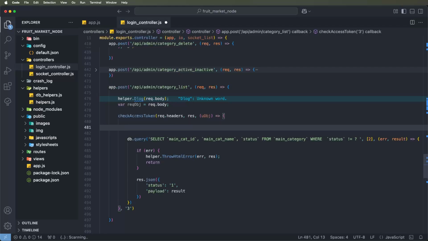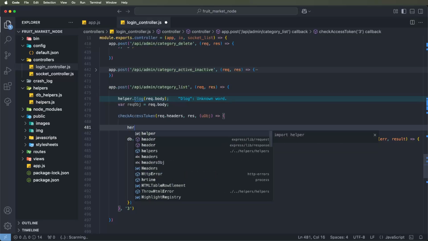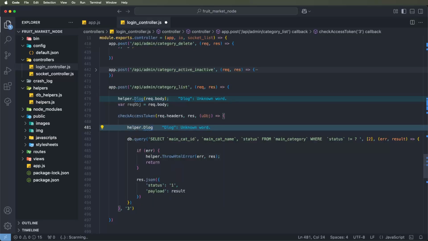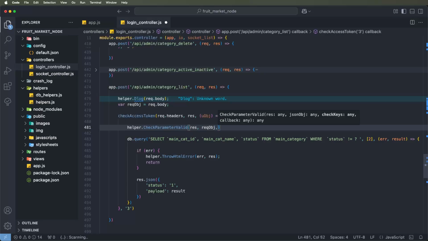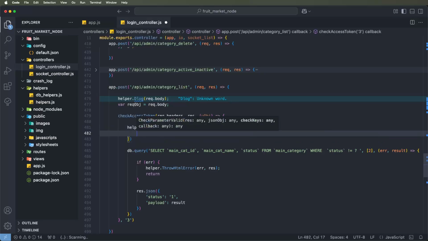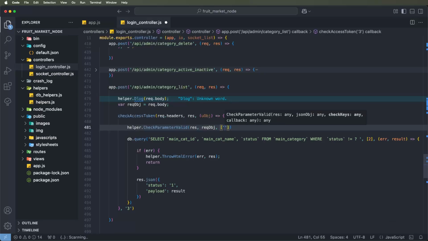We call the helper's check parameter valid, passing the response object and session object, and then check which keys are required. We pass the main get id, which is the required parameter.